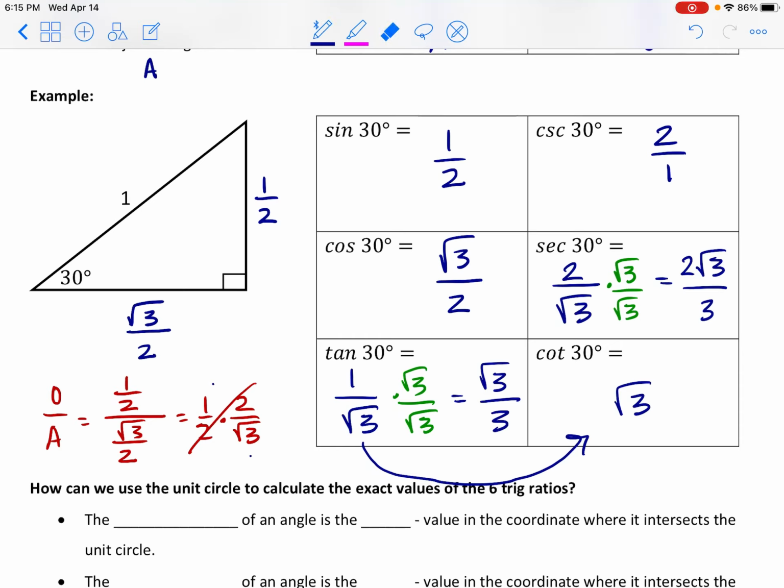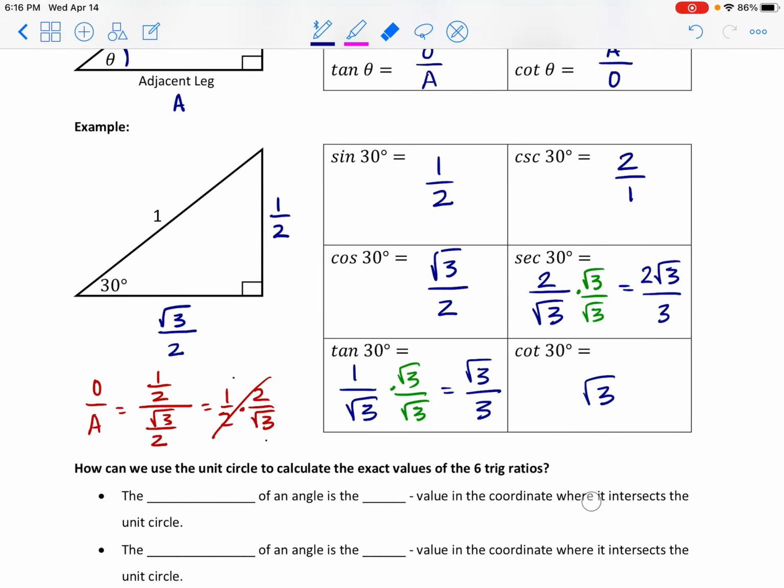Okay, so these are all things that we can derive from our unit circle. So the sine being 1/2, remember that was just the y value in the coordinate where that angle hit the unit circle. And the cosine was just the x value in the coordinate there, which means we could just take the reciprocal of our y, we could take the reciprocal of our x, and then we can take our y and divide it by our x, and then take the reciprocal of that. So all of this information can come straight from the unit circle. And I just erased that.